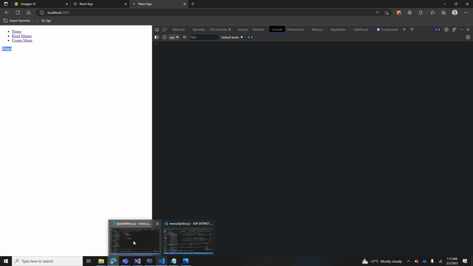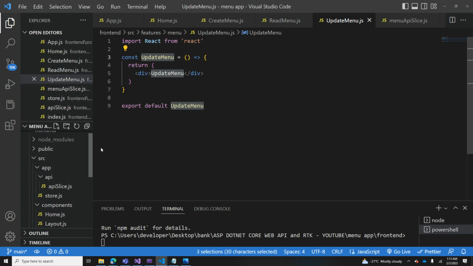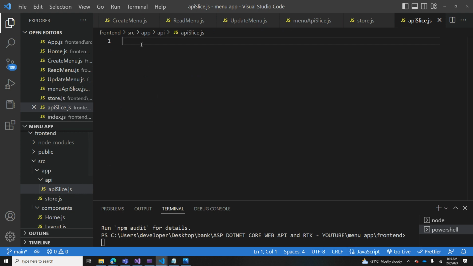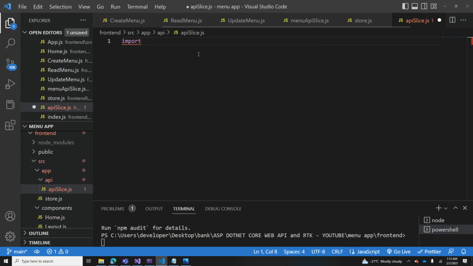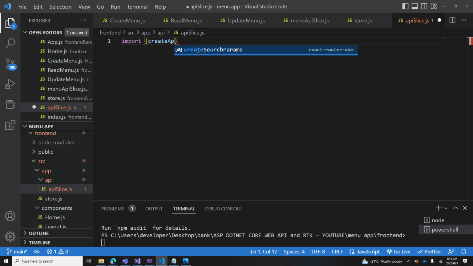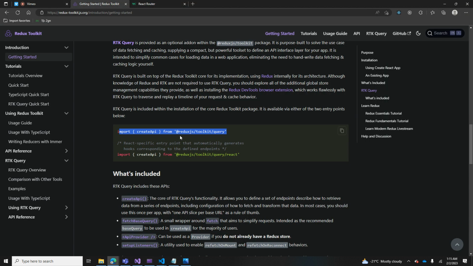Okay, so go to your VS Code. We'll start with API slice.js. That's inside apps, APIs, API slice.js. Okay, so now import create API, or you know what, you can go to the official website, and this is exactly what I was going to type.